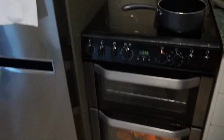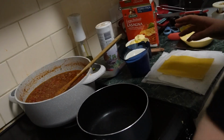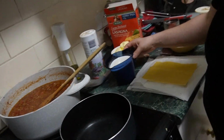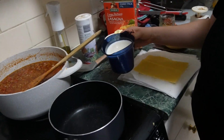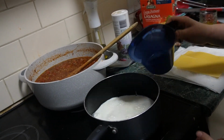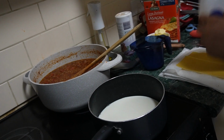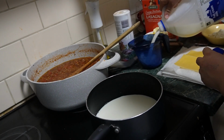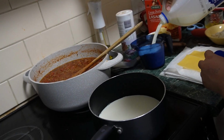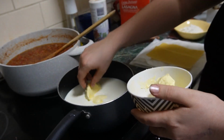For your cheese sauce, one, you need to use a whisk, alright? Now, don't forget, I'm making 2 times the amount, so what you're going to want to do, turn on your heat. So you're using 500 milliliters, whereas I'm using a litre of milk. You do not want to add the flour until your butter's melted all the way through, so you need 50 grams of butter. This is 100 grams of butter, but you're going to need 50. Okay, add that to your milk.